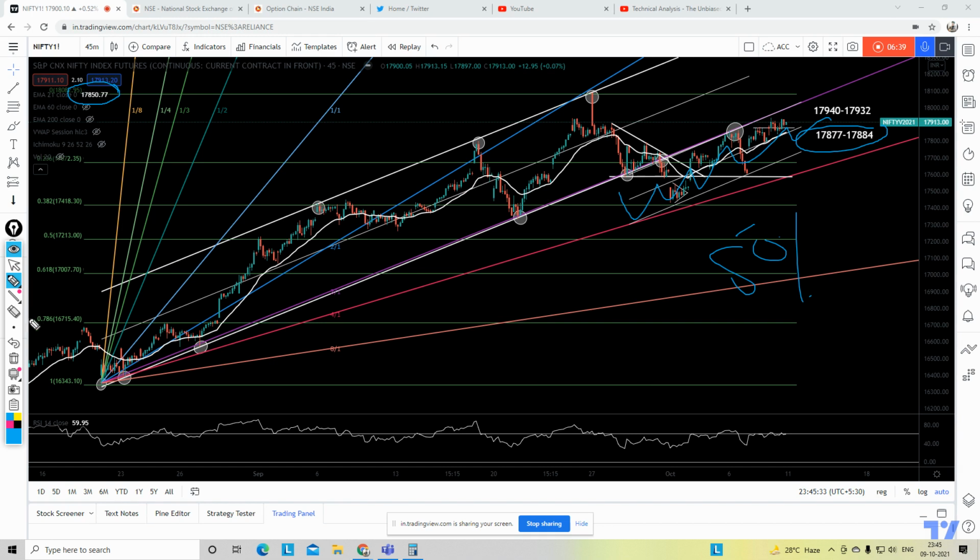You're getting my point? And in the past, we have seen whenever Nifty broke the 50% of this congestion zone, there was a gap down or there was a very high momentum. Correct. So one, it broke with the gap down, and the second time when it broke the 50% of the congestion zone, there was a very high momentum, zero recovery. Then again, it made a gap up. Understood? So now the same 20 moving average, this white color band, is overlapping the 50% of the upside channel below the upside channel.